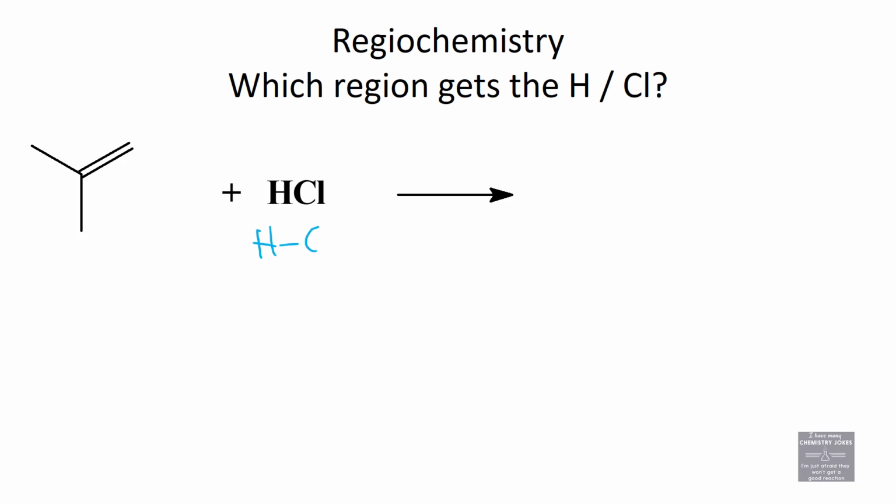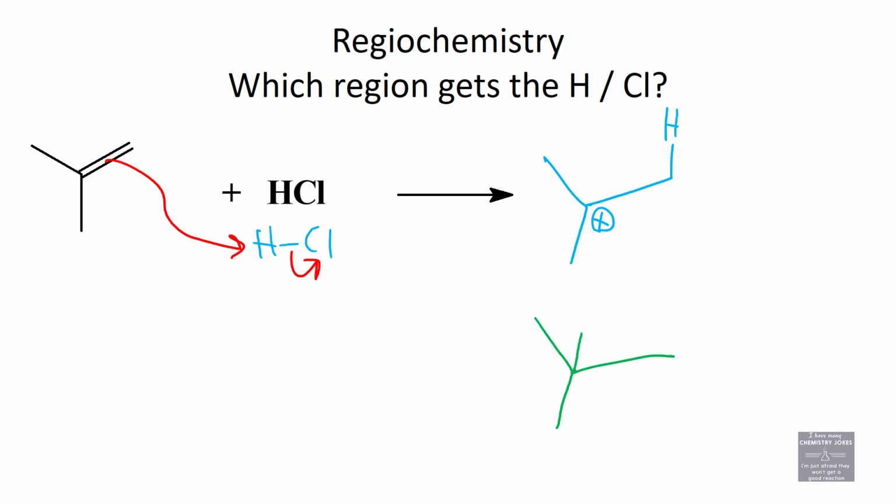Okay, here's an alkene. Off to the races. Pi bond attacks the H. HCl bond breaks. And then I make an intermediate carbocation. And I say, whoop, I have trouble here. Should the H get added on this side and I make that carbocation? Or should the H get added on this side? Oh, that's an H, that's an H. And I make this carbocation.